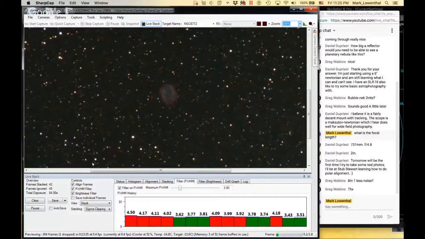I don't have any filters other than an IR cut and a UV cut filter, which improves color saturation. Most RGB sensors have filters that work fine in visible light, but sometimes they don't block UV.